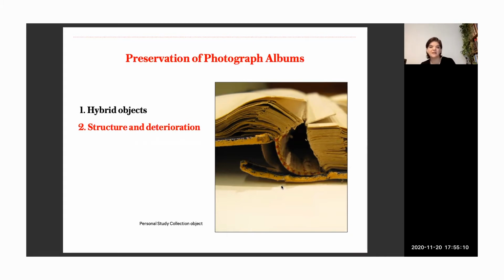I often say, half jokingly, that the first 100 years of photographic history, beginning in 1839, coincide with 100 years of relatively poor bookbinding materials, and that you end up with structures that suffer over time sometimes because of this. It's only partially true, of course, but it is true that the album structures across the 19th and 20th centuries are designed by innovative bookbinders to accommodate the various and changing processes by innovative photographers.